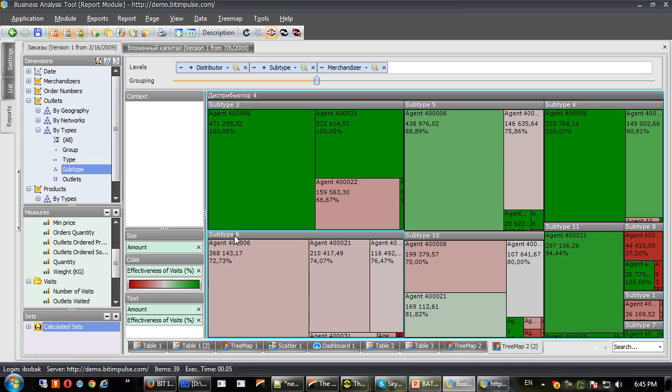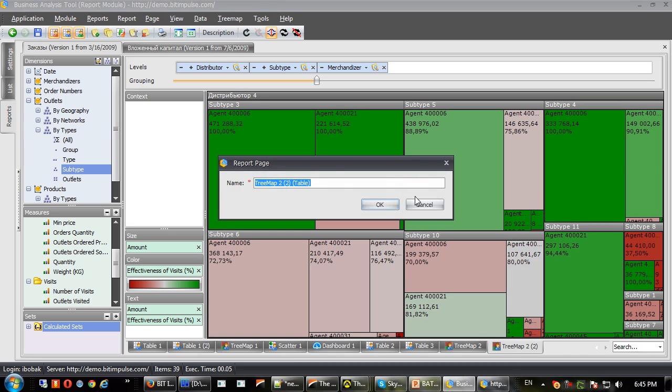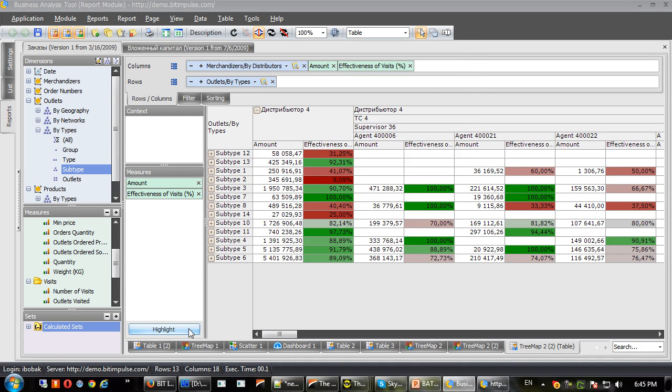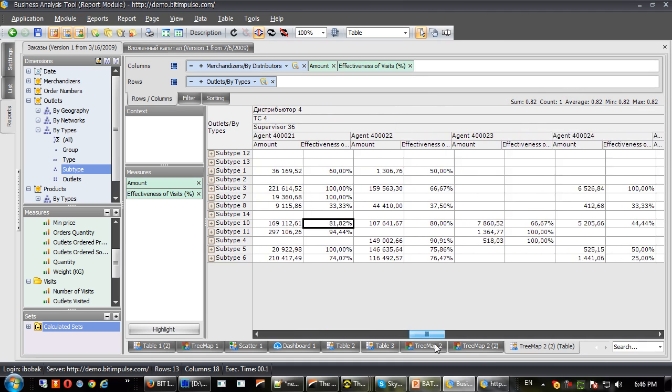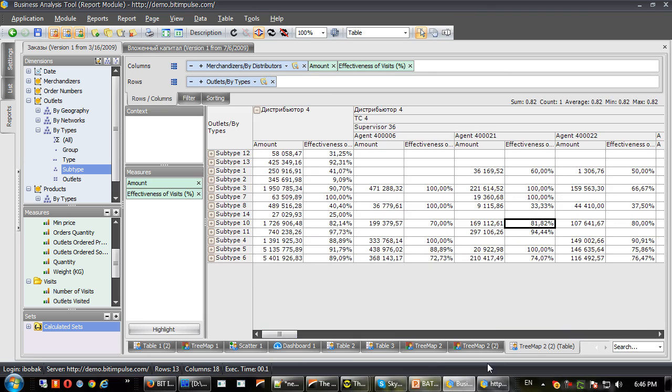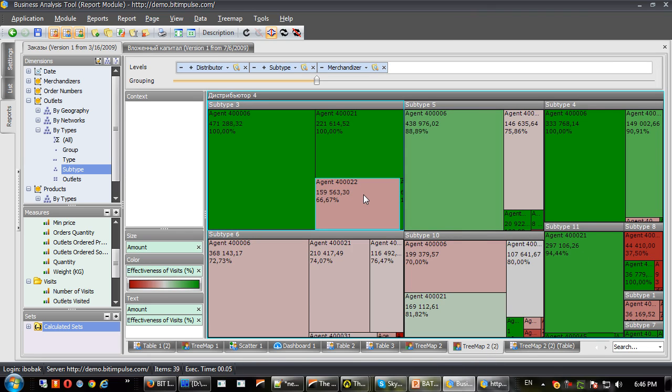But currently this is not a problem. The goal of this presentation is to demonstrate how easily you can get the data visualization and how easily you can see what the problem is. And if you convert this into a table and look at it in a tabular format, and if we remove the highlights, and if you compare this to this, we can note that in a table the data is readable but not as well as here. So data visualization plays a great role in analysis.